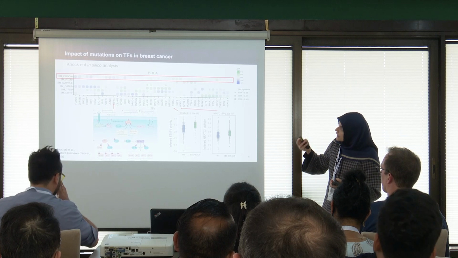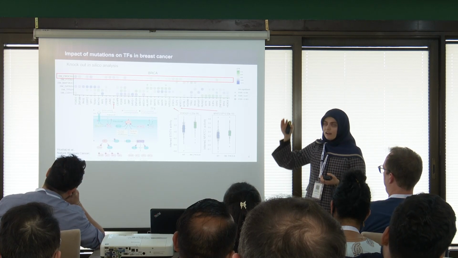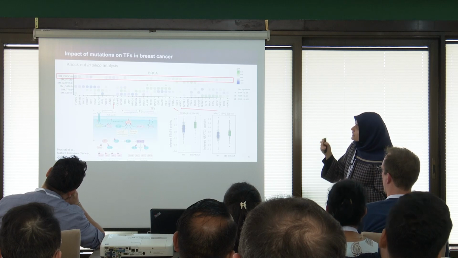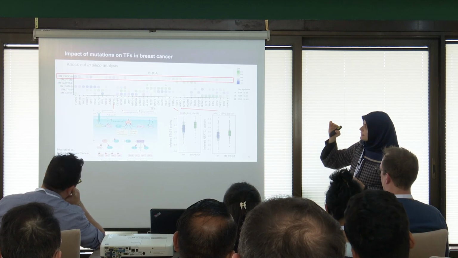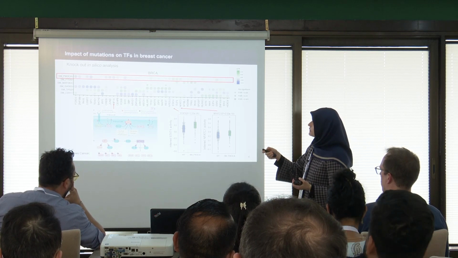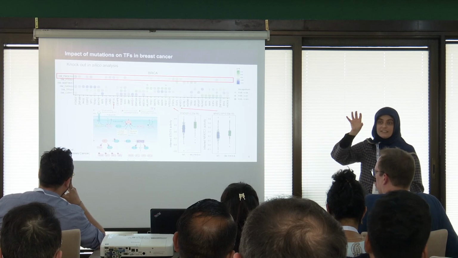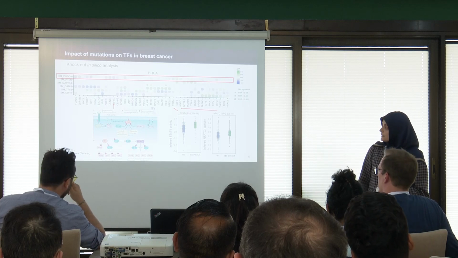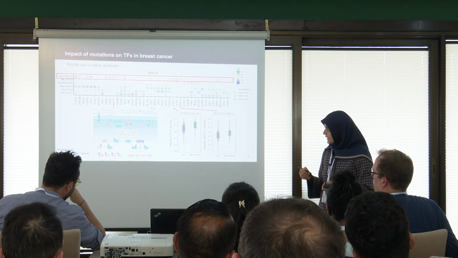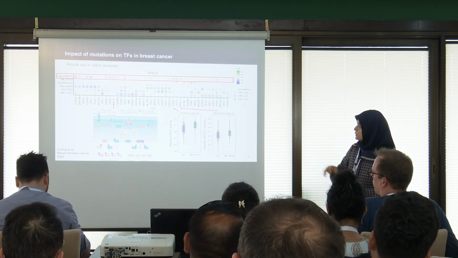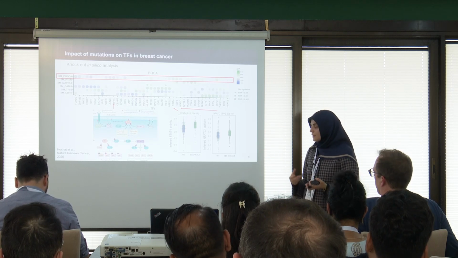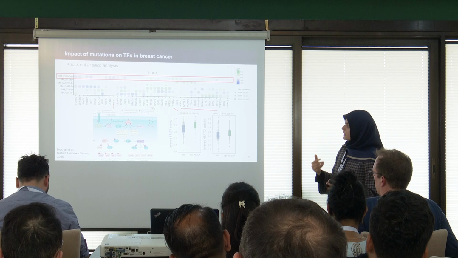In breast cancer, PIK3CA and GATA3 are frequently altered, and in this figure, I am summarizing the transcription factors associated with these alterations using our model. Let's take one example, PIK3CA. PIK3CA has activating mutations, and it deregulates the AKT PI3K pathway, which has many different functions, such as cell proliferation, and also crosstalk with other pathways.